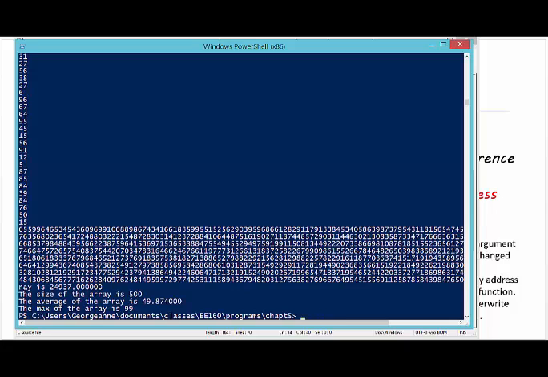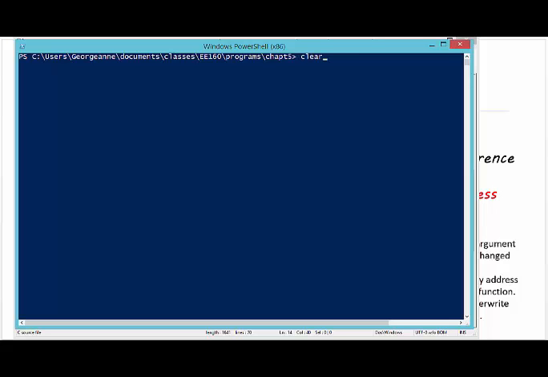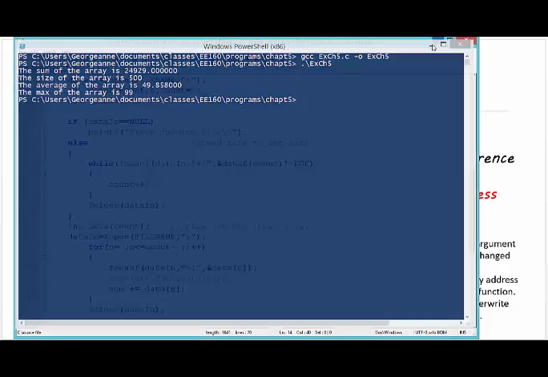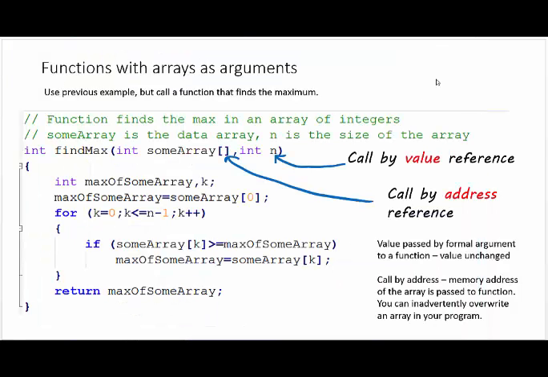Actually, let's clear so it looks nice. Run it again. Compile, run. So there we go. The sum of the array is a big number. The size of the array is 500. We're good. Average of the array is 49 point whatever, and the maximum is 99. Notice in that creation of random numbers that 100 was not included. It was integers between 0 and 100, so 100 is not included in there. Anyway, happy with that. That does work correctly. So this function will do that for arbitrary size.